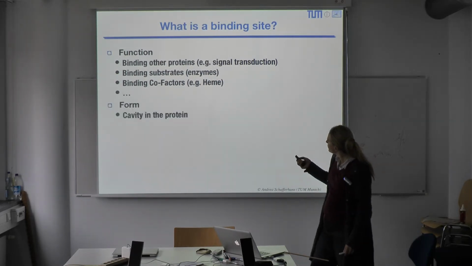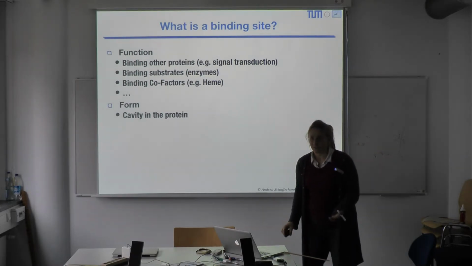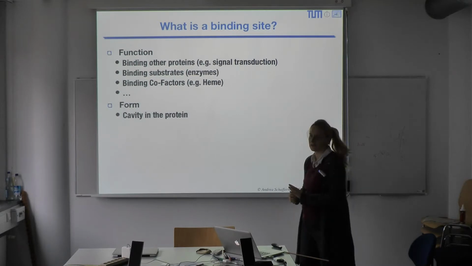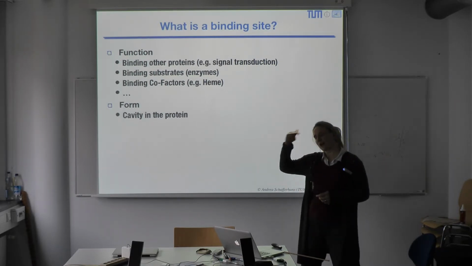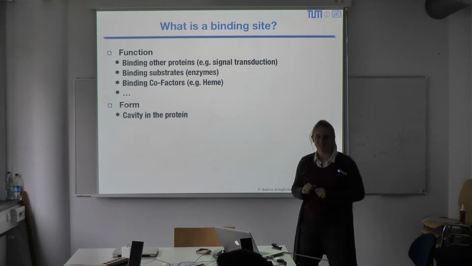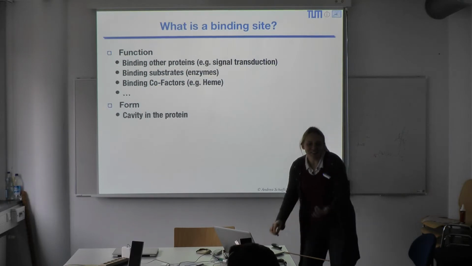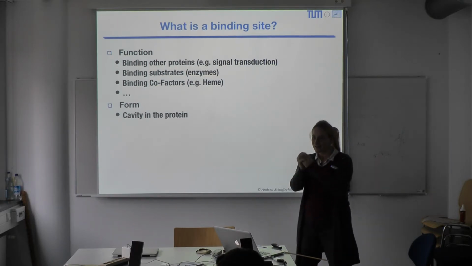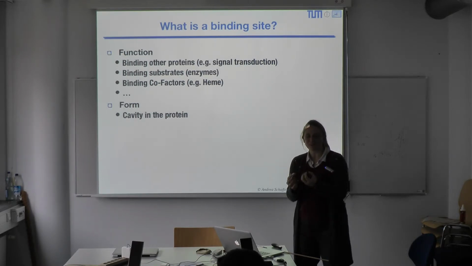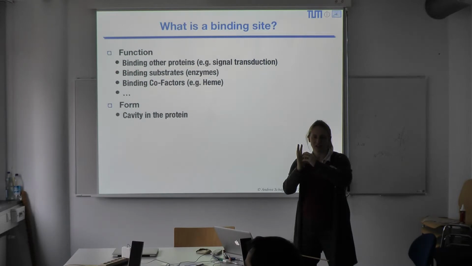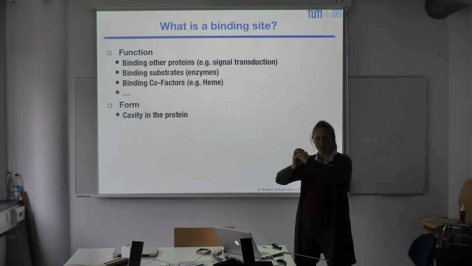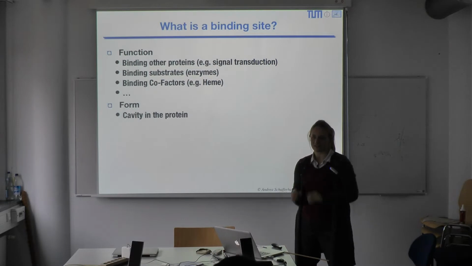Okay, so another definition for a binding site is just by form. Usually, if you have a cavity in the protein, then it binds something there, because why else should you have a cavity there? And on the other hand, can you think of why a binding site is usually a cavity? Yes. Yeah, just, you know, intuitively, but it makes sense to say it once. So to put it a bit more scientifically, what do you do by having a cavity instead of just a surface? Like this, you can only attach at this point. Instead, if it's like this, you can attach on multiple points. There's one thing, you have multiple points to attach to, but there's also another thing. The degrees of freedom you have, like the movement you have, is more contained.